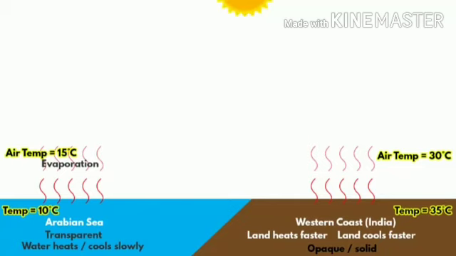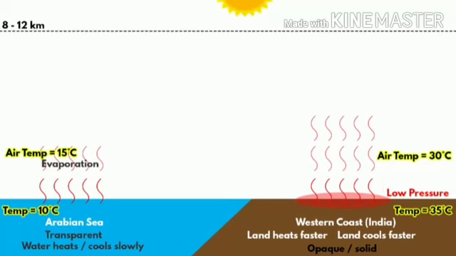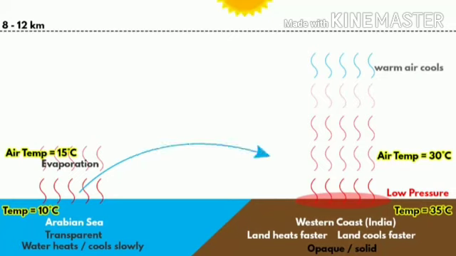Warm air expands and rises from the landmass. When warm air rises, it creates a low pressure region. The rising warm air continues to rise higher in the troposphere, where it again begins to cool, because temperature drops as altitude increases. Now you need to understand that since the temperature of the air over sea is less compared to the temperature of air on land, this creates a pressure gradient, where the air from the sea starts to flow horizontally towards the coastal land of India, where the low pressure region exists. This is known as sea breeze.